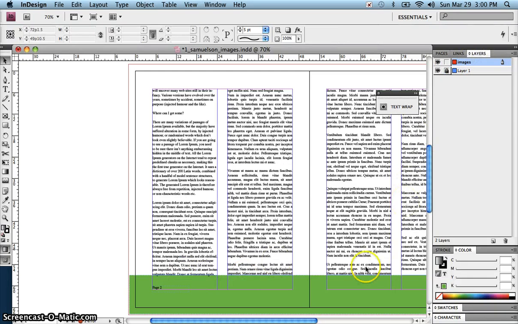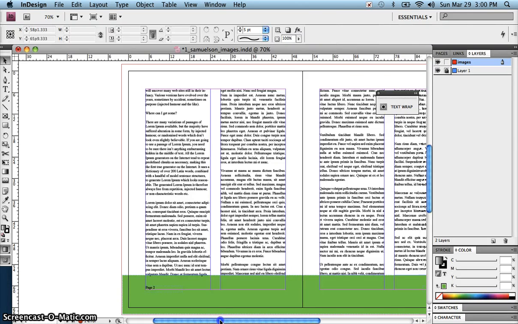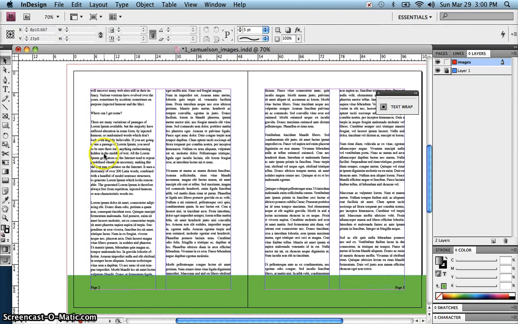All right, so now I'm going to go to page 2. And on pages 2 and 3, I'm going to do a rather large circle right here in the middle. Okay, so I'm going to click and drag. I'll have to position it better. There we go. And I'm going to position it right there in the middle.